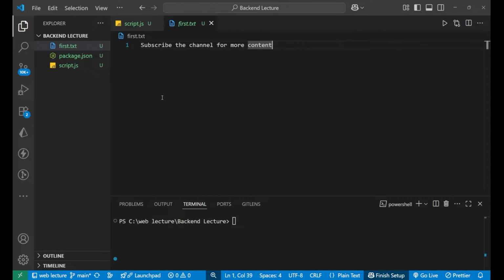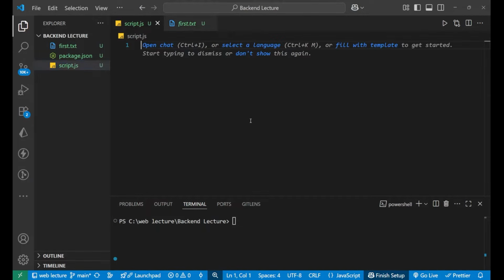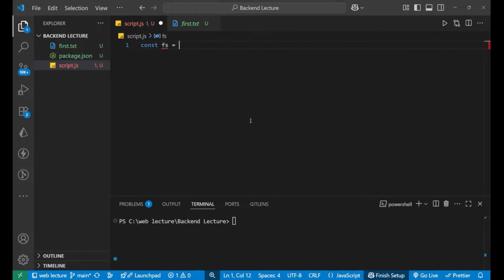For that purpose, we use the append method, which is present in Node.js. So how can we do it? Well, it is very simple and very easy to do. So let's understand that. To do the append work or change anything inside the file, we use the file system module of Node.js. So we simply write const fs equals to, no, we will require the fs module, that means the file system module from Node.js.